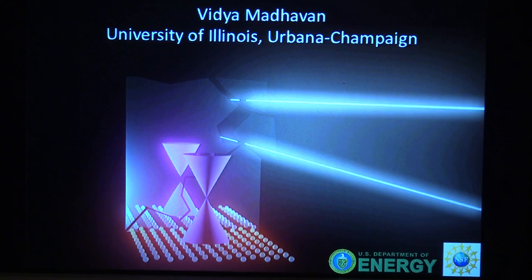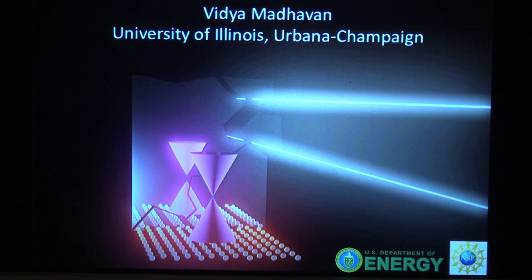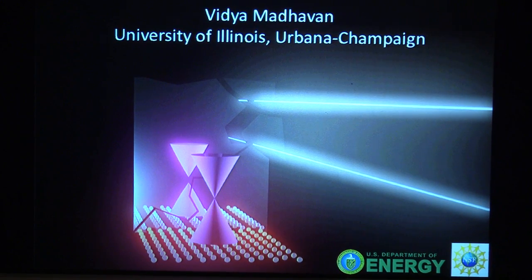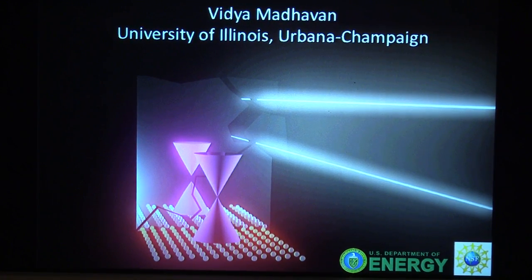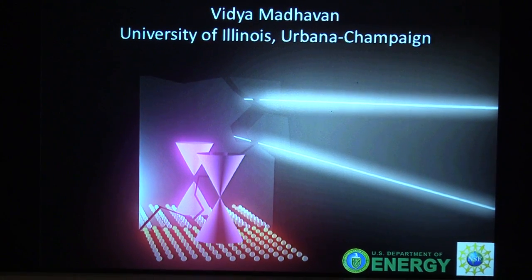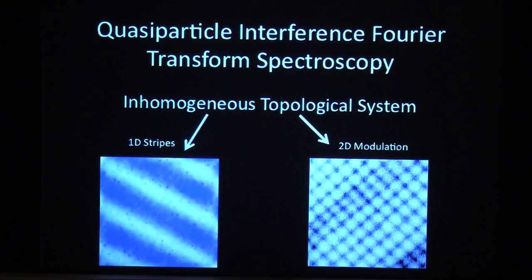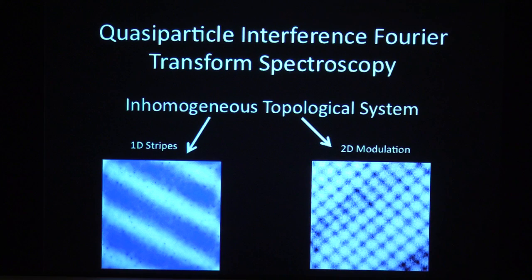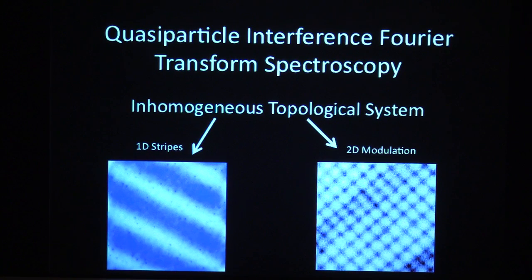So today I'm going to be talking about how we use this other tool to explore the electronic properties of Dirac systems. And especially, I'm going to be talking about inhomogeneous systems. Everything I spoke about in the last lecture was homogeneous systems. Today I'm going to be talking about two kinds of inhomogeneous systems. One is a one-dimensional inhomogeneous system, which is a one-dimensional oscillation, and the second is a two-dimensional checkerboard pattern. And I'm going to be talking about how these one-dimensional and two-dimensional superstructures can affect the properties of Dirac materials.